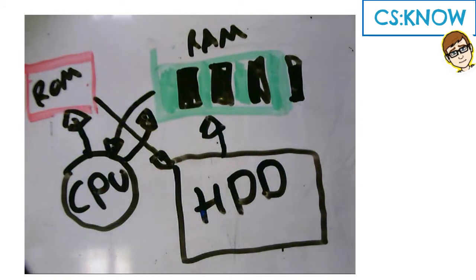It's going round and round and round. So the first part of the operating system gets copied into RAM, then the CPU requests the next bit and the next bit, and it gets copied across. And then the files, so let's say Office is stored on your hard drive, that gets copied onto RAM, and that goes to the CPU. And it just keeps going round and round. But the first port of call, CPU goes to ROM, ROM checks everything's working. Where's the operating system? It says it's on the hard drive. It gets copied off the hard drive onto RAM, and then it goes into this loop, the fetch, decode, execute cycle.